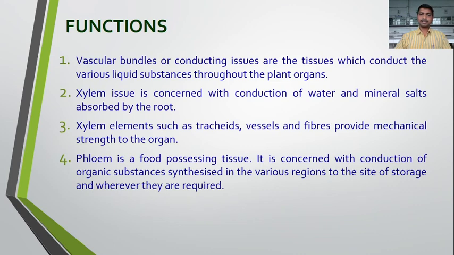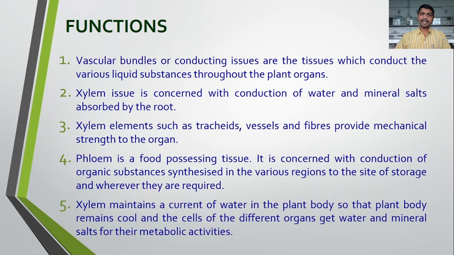It is concerned with the translocation of organic substances synthesized in the various regions to the site of storage or wherever they are required. So phloem is mainly involved in the translocation of the food material from source to the sink of the plant. So source is the site of synthesis and sink is the site of storage or site of utilization. So phloem performs the conduction of organic substances synthesized in the various organs to the site of storage and wherever they are required.